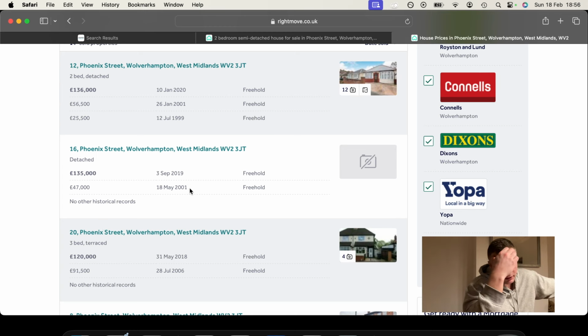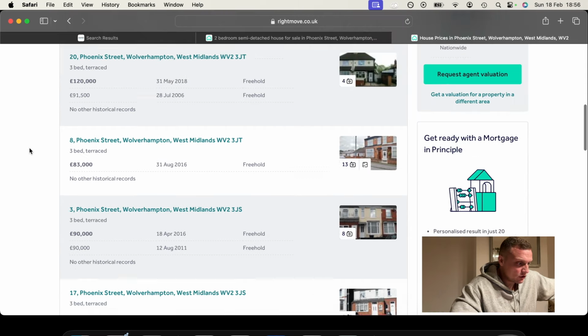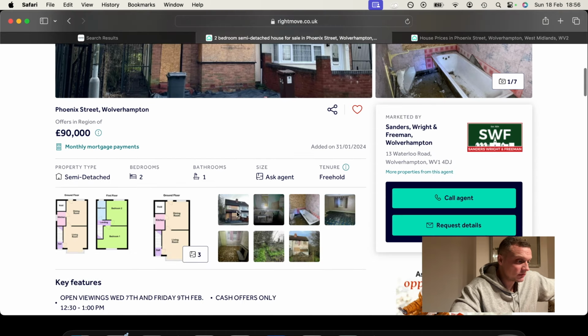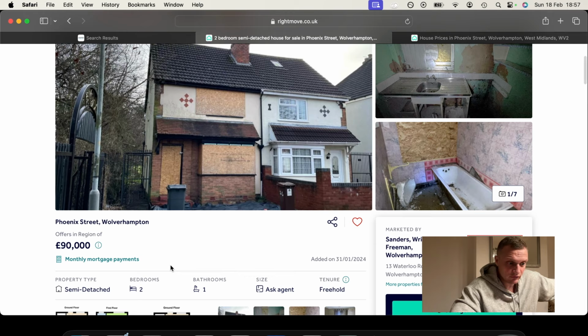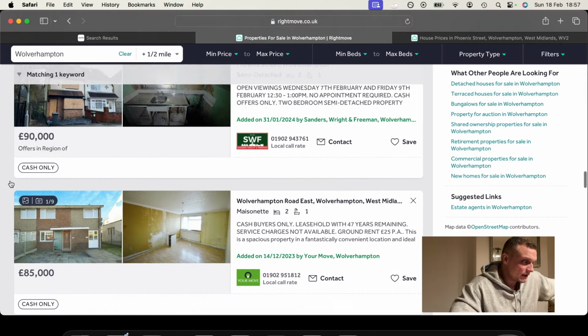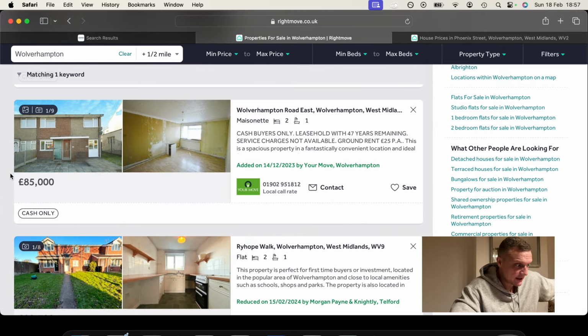Semi-detached. What I'll probably do in this case, I'd ring a couple of agents locally, get a feel for what's going on locally. I know the area fairly well. You're not getting much below 120 now for even a 2-bed semi there. So we'd probably be in there at around 70 grand, something like that. Might not get it because that's marketed fairly well, to be honest, in my opinion. You'd probably get more in auction. If you guided that down at 30-40 grand, you'd get a room full of investors looking to buy that. So I think you're sort of getting the point here. Some of these properties are perfect for flipping through the auction, but they're actually being marketed in estate agency windows.